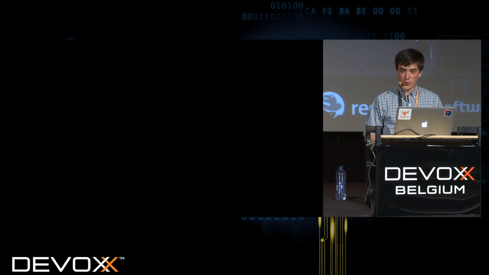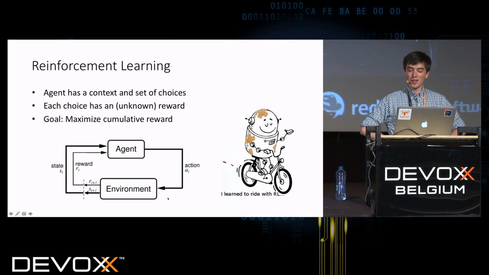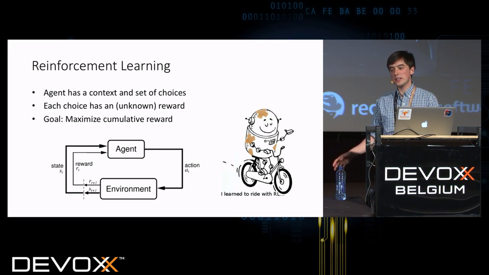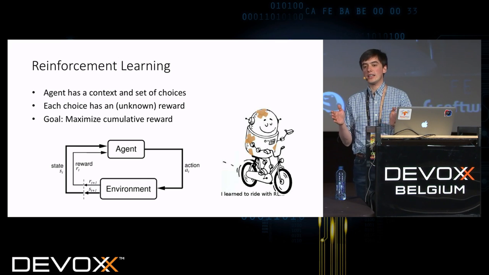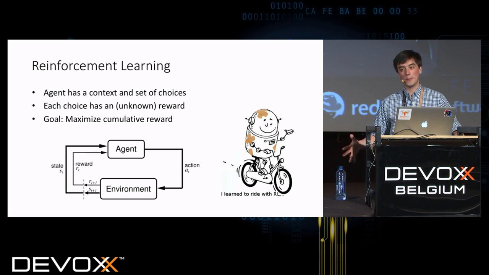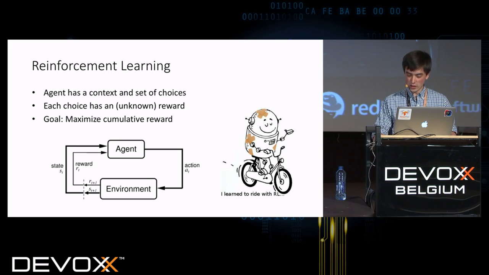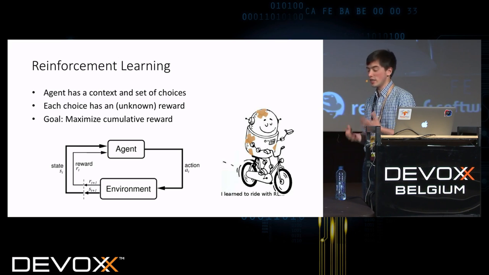So I think we might finish a little early, since that was about the bulk of the content that I had for you today. We talked a little bit about supervised learning, unsupervised learning, and reinforcement learning, and gave you a quick taste of some of the frameworks that you can use to do these techniques without a whole lot of background in machine learning or statistics or data science. It's kind of just a quick taste at the techniques you can use to get some interesting results.